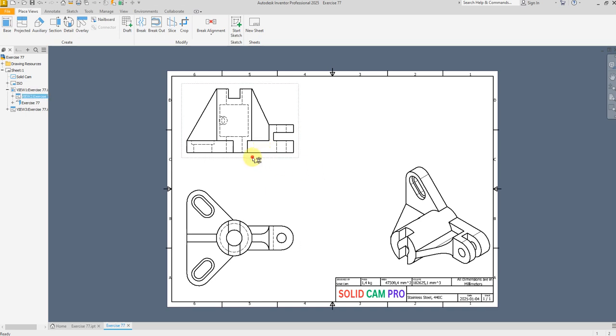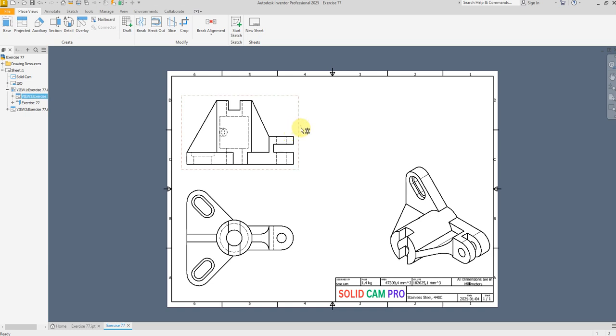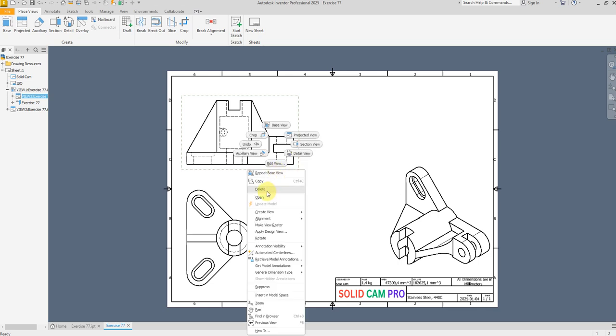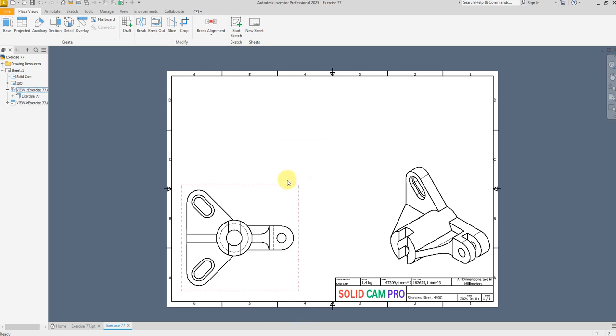So I can move this one up and down, but I can't move this one independently in the horizontal direction. So if we want to create an independent view, let's delete this one, not this one. If we delete this one, the second one will be deleted. So we will delete this one. Right click, delete, say OK.